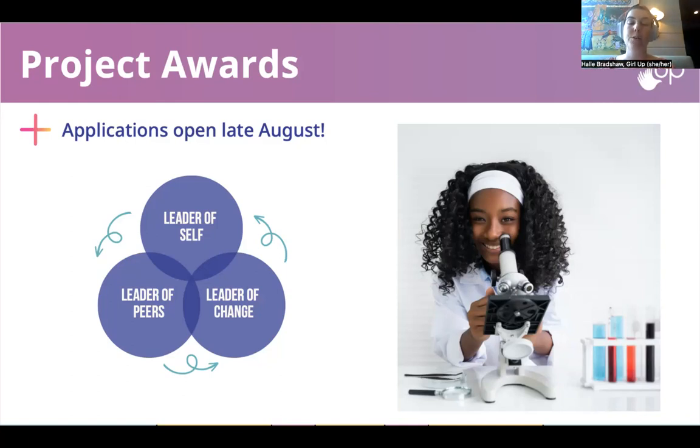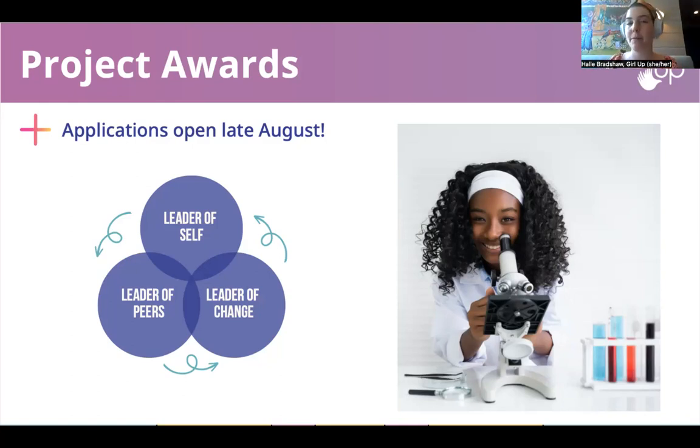And just an overview of what we look for, what might get you thinking about what you could use the funding for. We use our Girl Up model of leadership, which is the 3 pillars. It's leader of self, leader of change, and leader of peers. So when you think about how you might want to use this funding, that's really how I would start imagining it: how would I want to encourage leadership skills for myself? Would this event or this activity teach me public speaking? Would it teach me how to manage a team? Would it teach me how to orient my work around justice and around inclusivity? How would it teach me and others to make change?